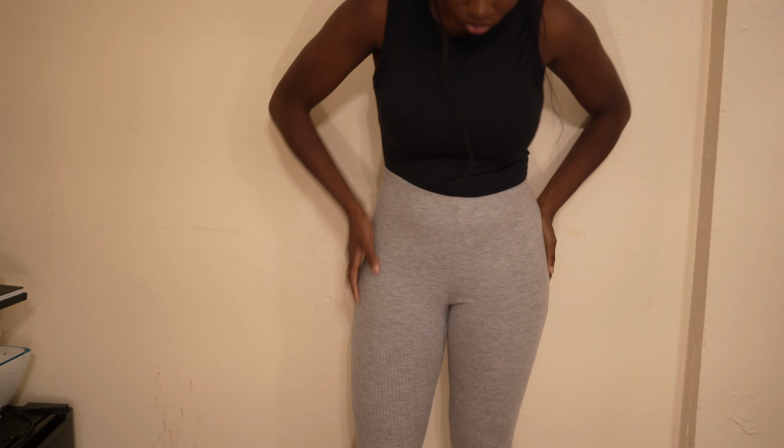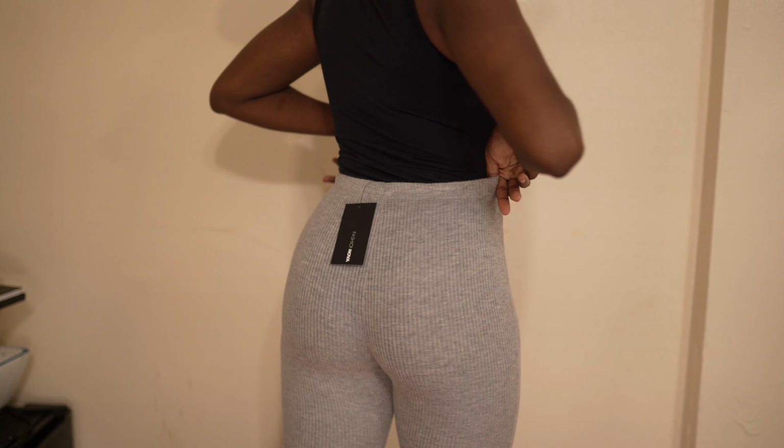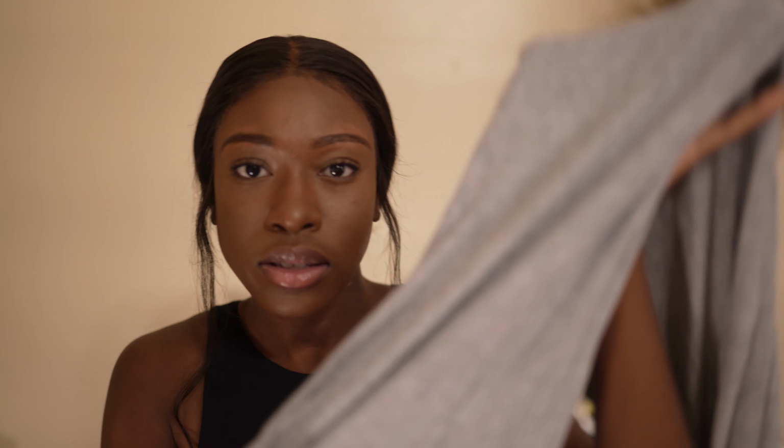It hugs my body perfectly. It is ribbed. The material is super soft. That's why I say it's perfect for staying home and lounging. I wouldn't wear this out, honestly.